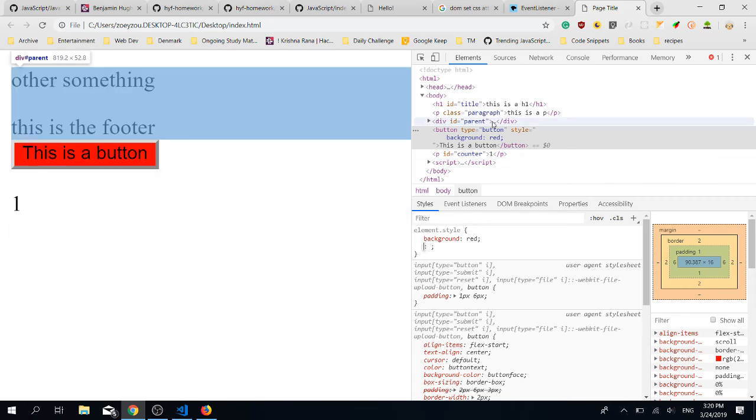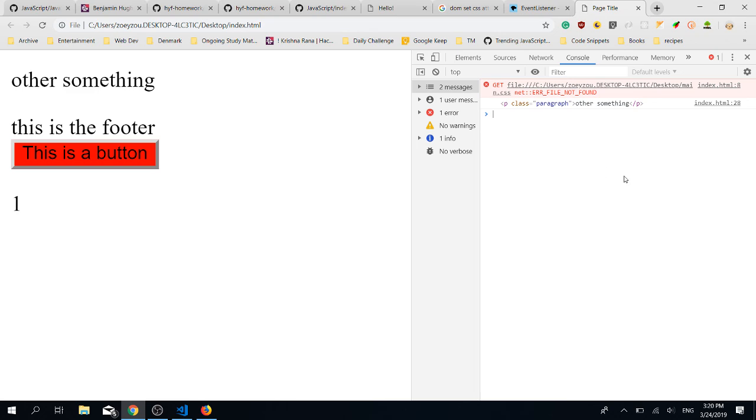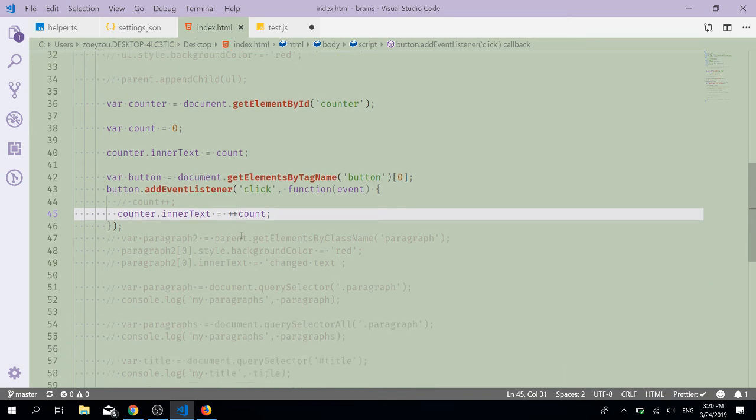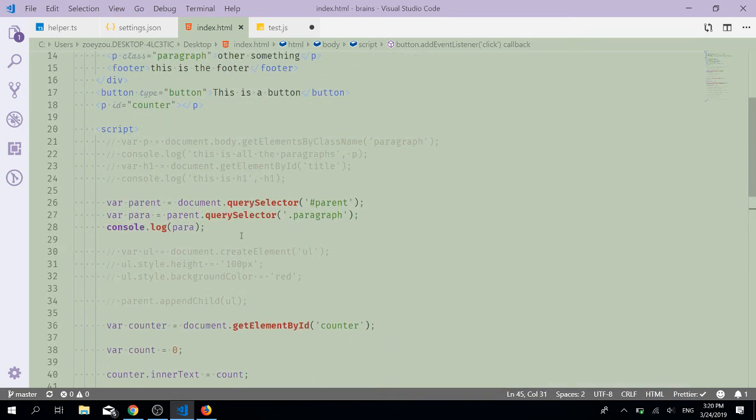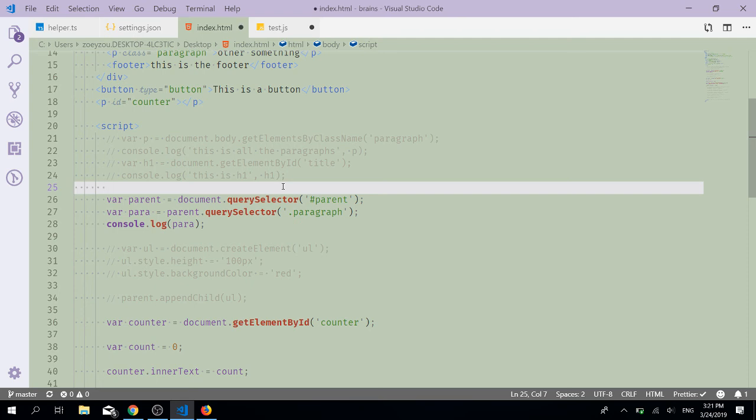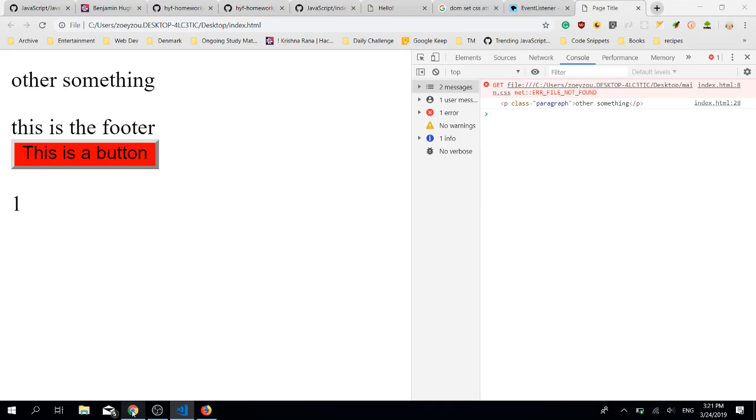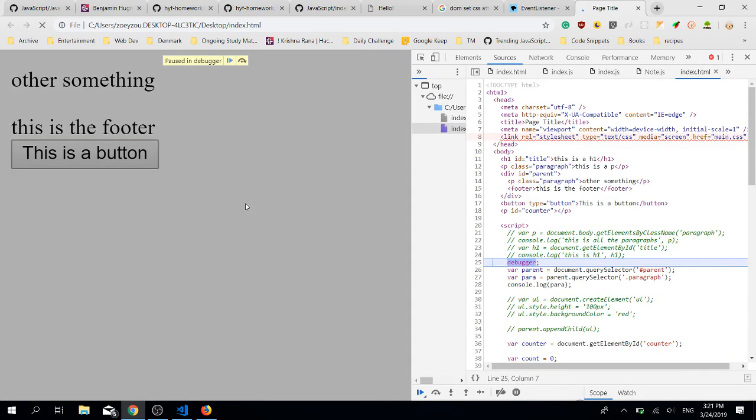Is it understandable? Okay. For the JavaScript part, the easiest thing you can do is write a debugger in your code. For example, I just write a debugger here, and it's going to stop my code right here. If I refresh the page, you see there's a pause in debugger. Can you see that? It highlights this line where I wrote a debugger.